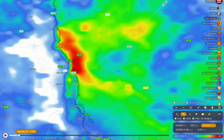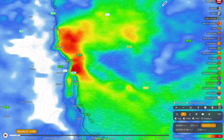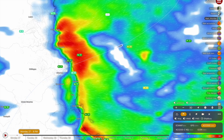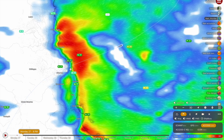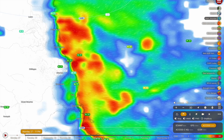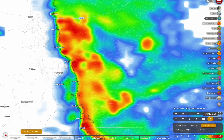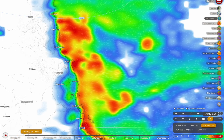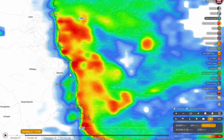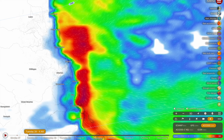Rainfall is expected to continue building as it gets funneled into the north Queensland coastline, reaching a maximum at about 6 o'clock tonight around the Daintree rainforest before temporarily easing off. Heavy falls will persist along the north Queensland coastline north of Innisfail up through Cairns into the Daintree rainforest. Notably, the Cairns coastline hasn't seen much heavy rainfall yet today, and that's been a consistent forecast — we're not expecting much in the way of heavy falls around Cairns throughout today. I'd be surprised if multiple locations picked up more than 100 millimeters around Cairns today.